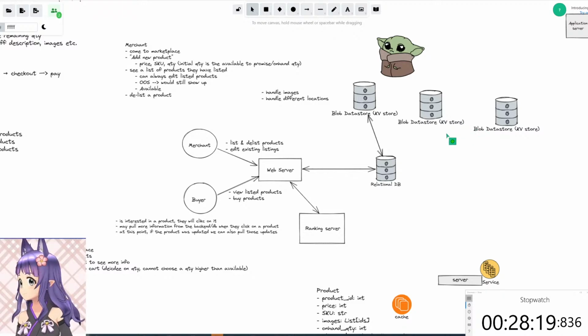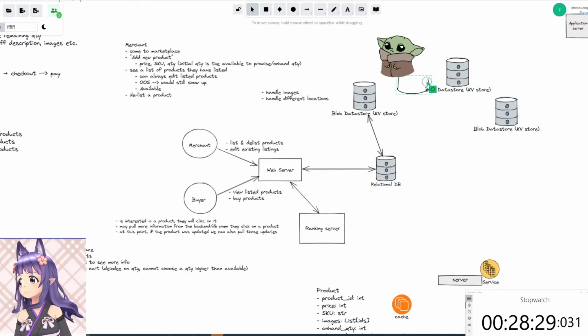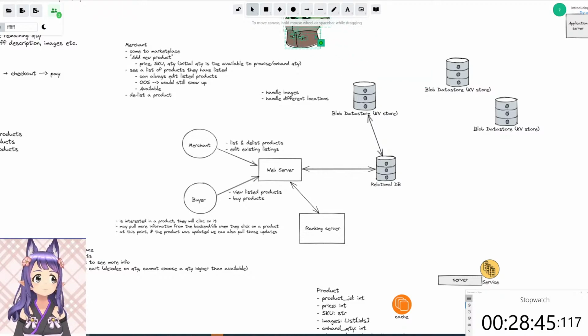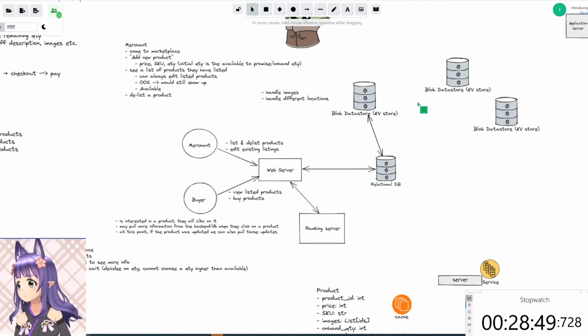Yeah, I would. Okay. I think I would still go with replications for now. So let's say we have different... Let me propose something. What about CDN? Wouldn't that be pretty similar to a cache? Pretty much, you're caching the blobs data store, right? Yeah, but that's kind of what I'm saying. What about that? Yeah, that works too. We can have a CDN, but I just haven't read much on CDNs.